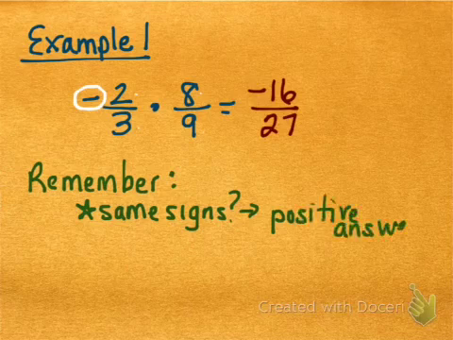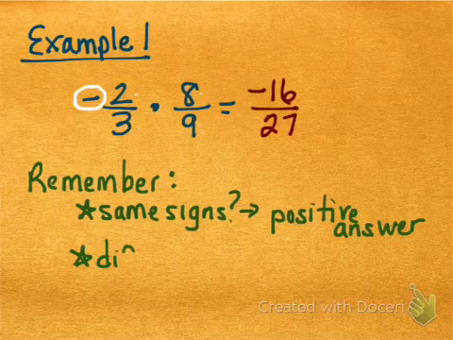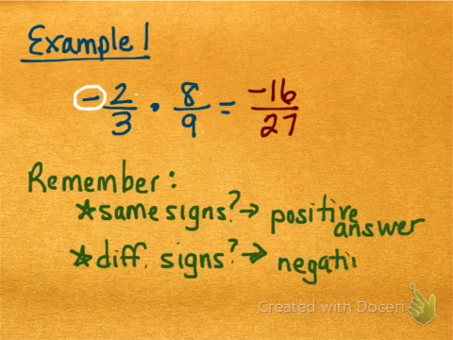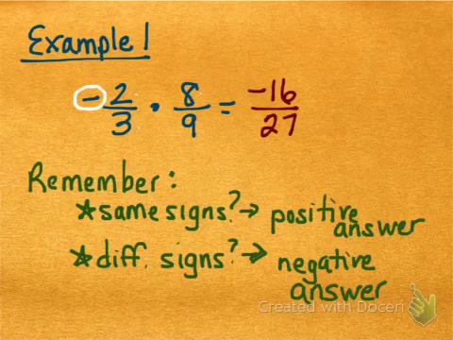Okay? But one thing we probably should review for a second here is multiplication of integers. Remembering when you're multiplying two integers that are the same sign, both positives or both negatives, your answer is positive. And if you have one of each sign, then your answer will always be negative, which is why in this example, negative 2 times 8, one of each sign, the answer is negative.